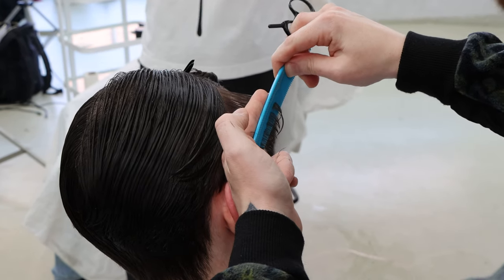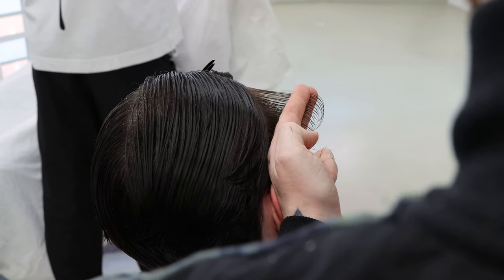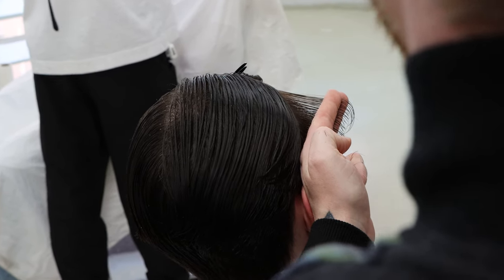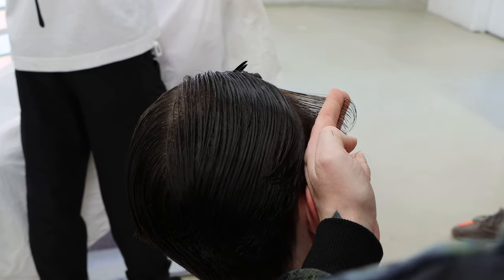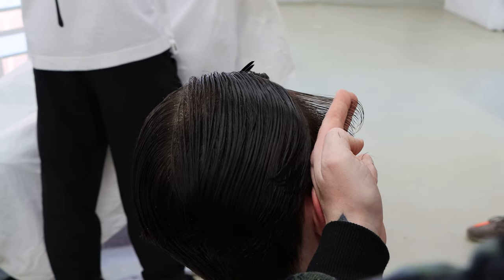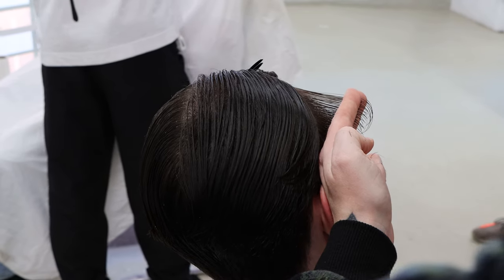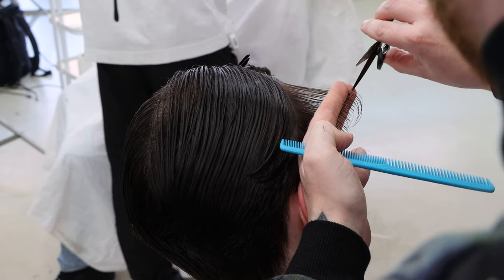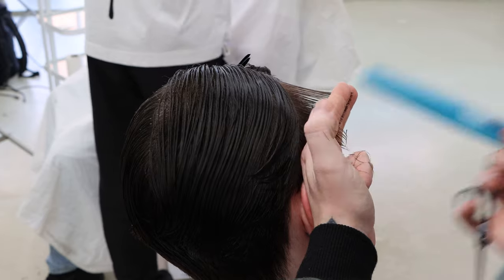Back to my previous section now. The angle of the cutting line changes. Look how we go from square to triangular. Because now I'm getting to the point, guys, where I'm coming onto the round part of the head. Therefore, what I want to do is, as opposed to removing some weight, start to build some weight. So when we build weight, we over-direct. When we remove weight, we elevate. Okay, so we over-direct. The angle of the cutting line changes. There we are. And it comes nice and triangular.